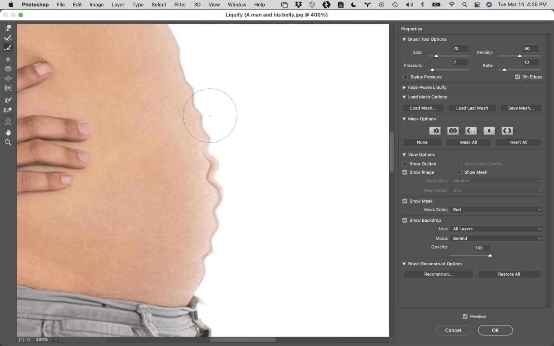Now, in doing that, this doesn't happen fast enough for me, so I'm going to boost my pressure up to like a 50% and then start it again. And now it's actually beginning to work for me the way I want it to ultimately work. It's beginning to bring that line back in without completely going back to restoring it in its entirety. So if you click on Restore All, you'll see it pops back out even more. So what this tool allows you to do is any areas in your liquefying that seem to have too many bumps, you need to smooth those edges out. This is the tool that you use to do it.